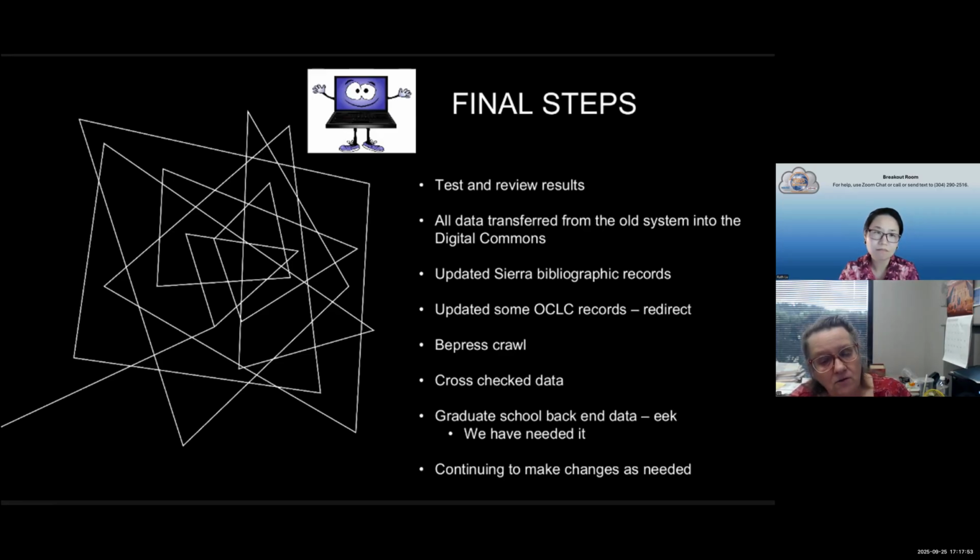We also had one where the student claimed they had done a thesis and it was online, and we had to get back in and check. I was checking files that we had downloaded because he had graduated around the time we had migrated to the new system. We had special collections involved, we had everyone involved, we had the department involved, and he wasn't in any of the back end fields. Apparently he had not done a thesis, he'd done a special project. So it wasn't in our system.